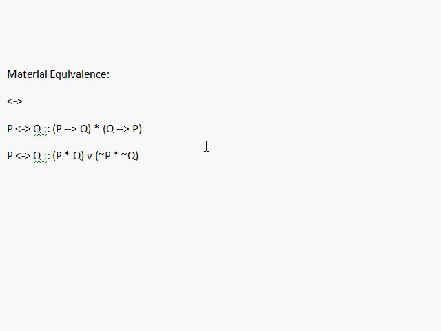Now that we've taken a look at the material equivalence rule, let's take a look at the last rule, which is exportation. So exportation says if you have P then, Q then R, this is logically equivalent to P and Q, then R. Now this rule is pretty simple to understand. So let's say you had P, right? If you had P, then you'd get Q then R. And if you had Q, then you'd get R.